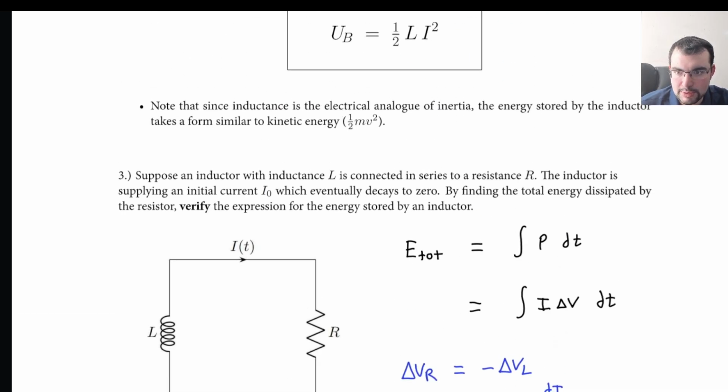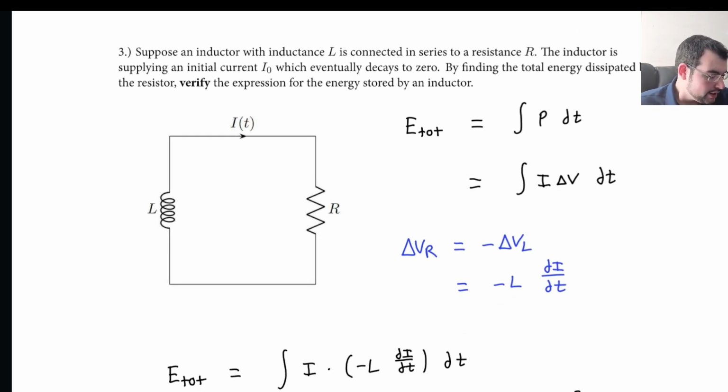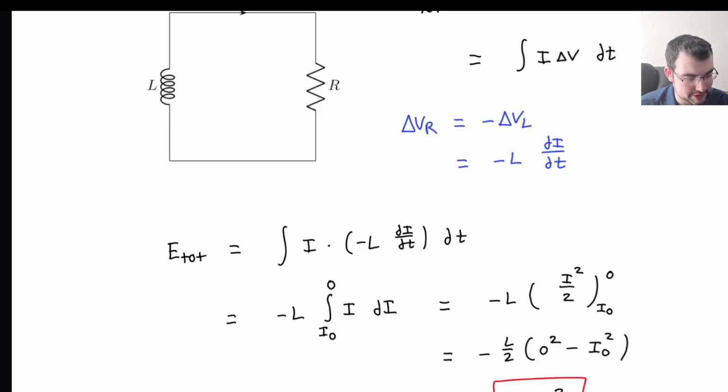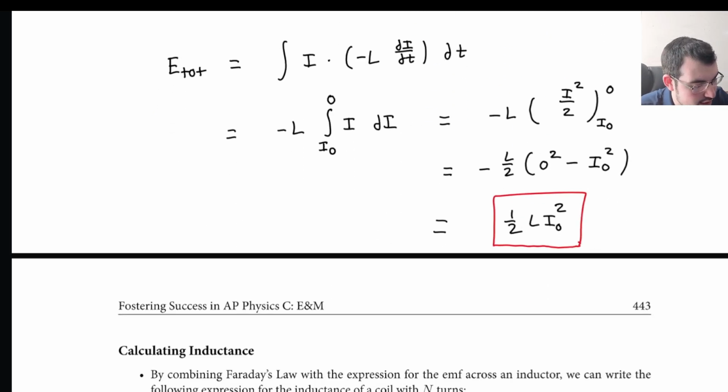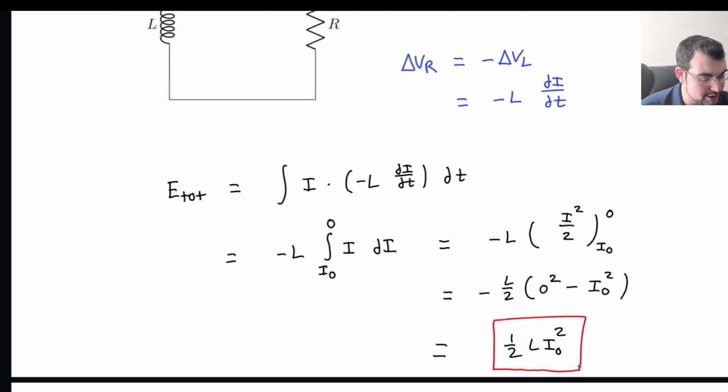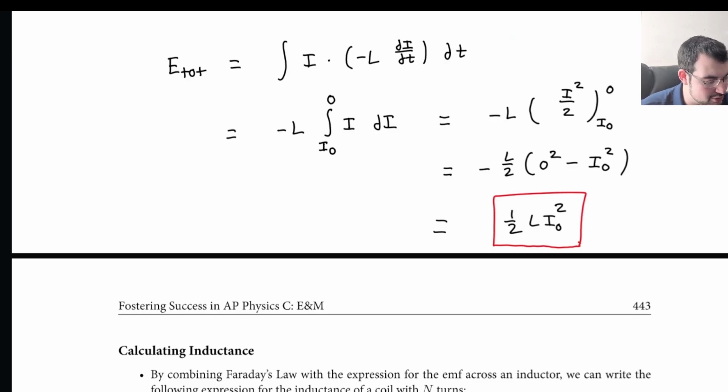So just to zoom out, we said if you integrate all of the power, you get the total energy. For a resistor, the definition of power is I delta V. And we know what delta V is because it's connected to an inductor, so they must have the same delta V. So we plugged in. We had a nice relationship happen with our differentials to get rid of the time dependence, and then it just became a pretty easy antiderivative. So the total energy supplied by the inductor must be equal to the total energy dissipated by the resistor. So we say they're equal.